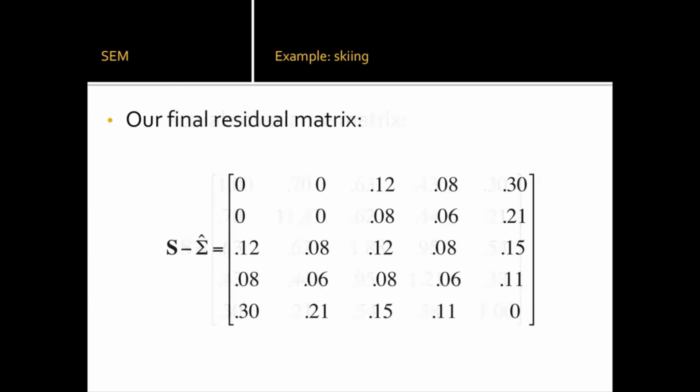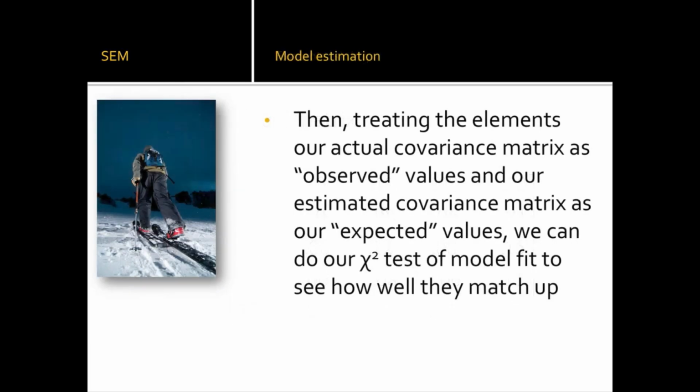I don't know if you want to, but this is our final residual matrix. This is the one where I was doing those subtractions there. You do it for each element of the matrix, and you can see in the top left there's 4 zeros. That means, okay, we're doing a great job for those 4, or the data and model match up perfectly. But actually in the lower left corner there with the 0.30 and 0.21, same as the top right corner, you see there's some differences. So we then evaluate these differences collectively to get our model fit. And this is the observed and expected process that I was referencing earlier. We can do our chi-square test of model fit, which we've covered already, to see how well they match up.